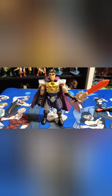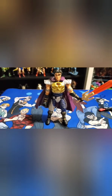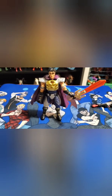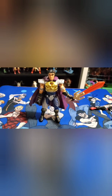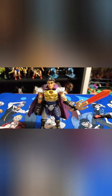So overall, here are my thoughts on Prince Lightstar. He's a great figure, amazing sculpt, really cool accessories. You know what? I'm going to say that. They look really great, and I'm disappointed I cannot fully showcase him holding these due to the two left arm situation. Really great articulation, especially considering the time this figure was released. I'm still a little iffy about that plastic cape, but it's not a huge thing.